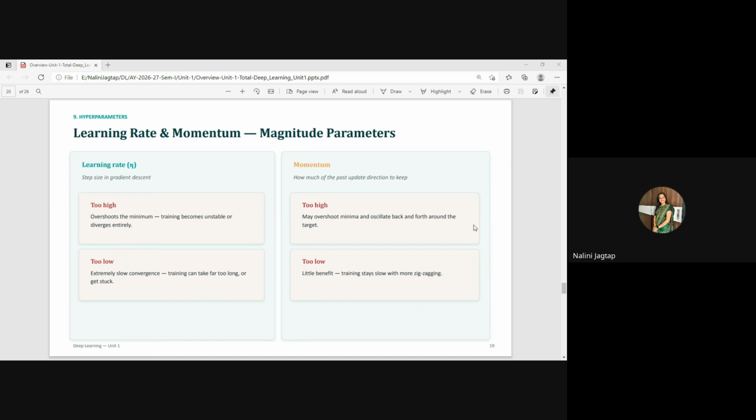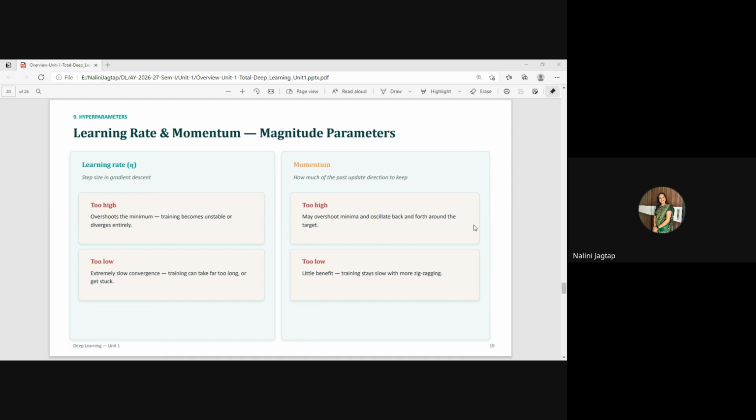Right? So that's one of the problems. And then momentum. So learning rate, I hope you have understood eta. So the too small and too big problems we have seen. Then the momentum, which is another hyperparameter, simply controls how strongly the network updates carry forward the direction of the previous steps. And if you set it too high, the rolling ball analogy breaks down in the opposite direction.